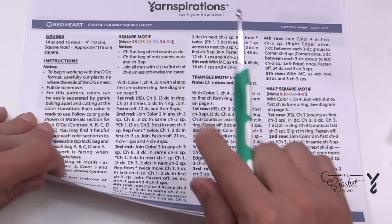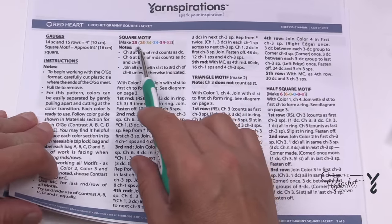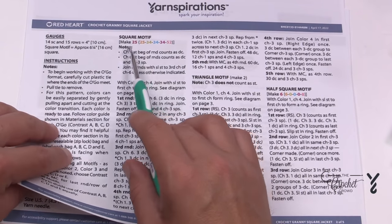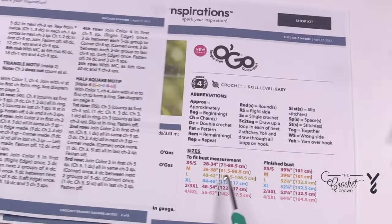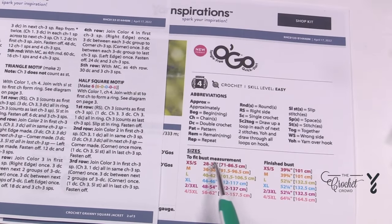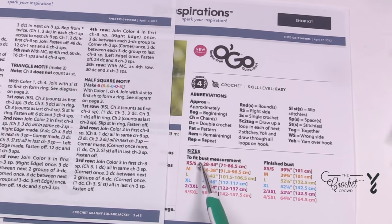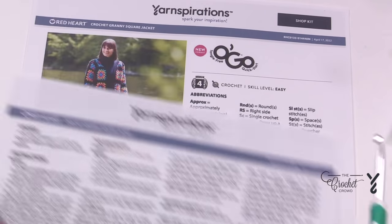What you can do is look at your schematics and count the number of squares, but they have that available for you. And that's a neat idea. If you're not sure what size you're working on, you can measure your bust size, and then the finished bust size. Do you see how the colors match each other? The same order of what the number of squares is.